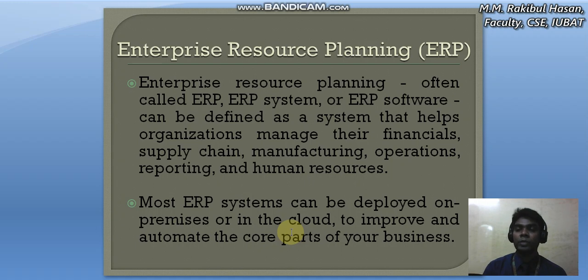Think about our IBT automation system. We can access it inside the organization, inside the university, not outside the university. So we can say that this information system, the IBT automation system, is deployed on premise, not in the cloud. And think about any other information system which is deployed in the cloud. You can access that information system from outside the organization as well, right? So this is your ERP system, ERP software.